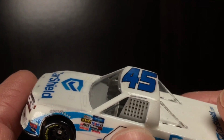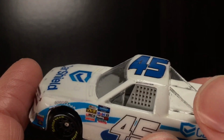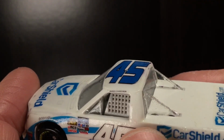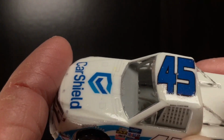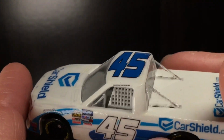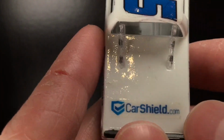Well, when you clear coat it, guess what? The little pegs where it's supposed to fit in, those things get clogged up. So you gotta chip all that out. Then you gotta take the plastic, you gotta warp it down to make sure it fits, and you gotta jam it in there. It doesn't want to fit. It's plastic, it bends. It's a mess. So you keep pressing it with an X-Acto knife and all kinds of other jazz, trying to hammer it in there. Of course, it's going to kind of chip up the little panels here. Obviously, the next time I do it, I'll have a little bit more experience. But definitely, you got to be very careful with that, because if you break one of those prongs off, you're going to have to manually glue it.